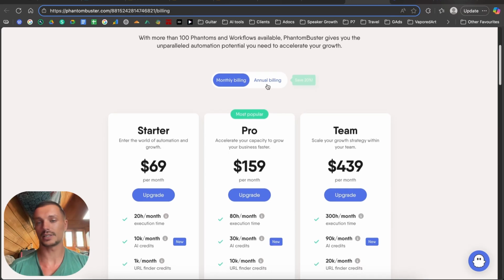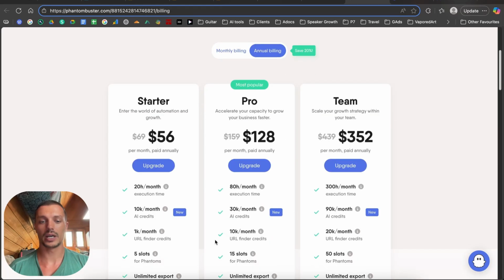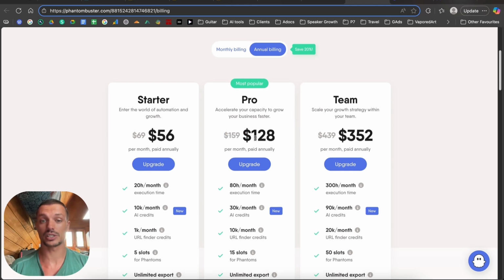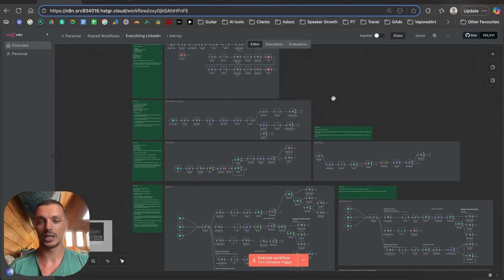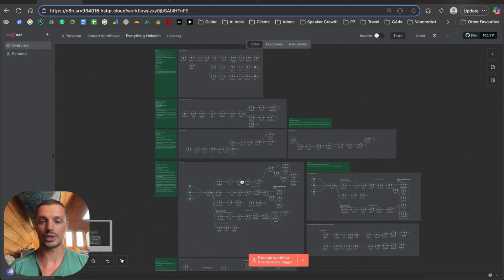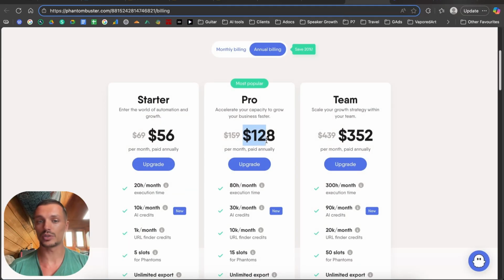But if we take a look at Phantom Buster, for example, if you were to do it yearly, you would be paying £350 a month to get their top tier one. You would most likely, and I personally use this, need the Pro one to be able to do all the actions that you want to do. You still wouldn't be able to do everything that is included in this system here. You would be limited by quite a lot. You'd have to pick and choose which actions you wanted to take, but this would get you most of the things.